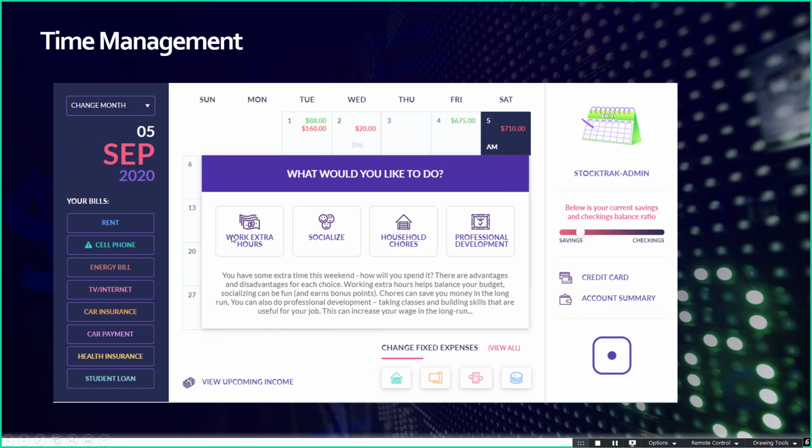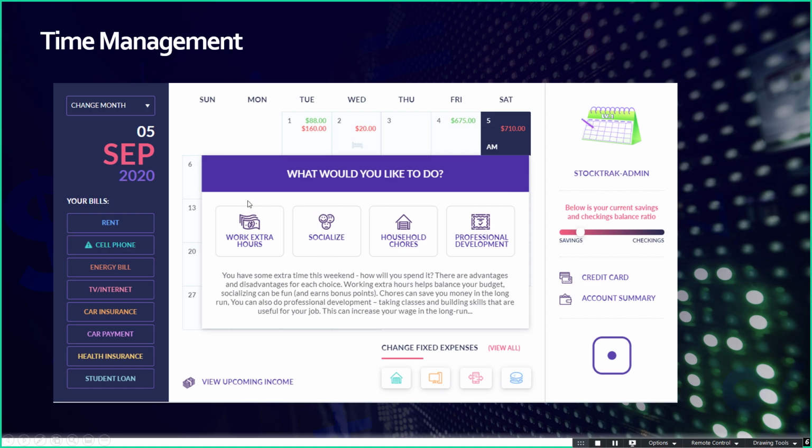For example, if a student wants to work extra hours constantly, they're trying to build up their net worth and neglecting their household chores, they're going to get penalized. Eventually, they're going to get an event that pops up that's saying that you have not been taking care of your household, you've got a huge cockroach infestation, and your landlord's giving a huge fine to pay for an exterminator. If they never spend time with their friends, they're going to lose opportunities to hang out with friends. So in the future, the benefits they get from socializing will be less than if they did it.